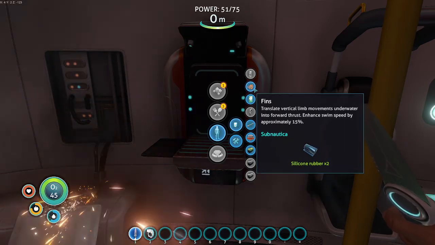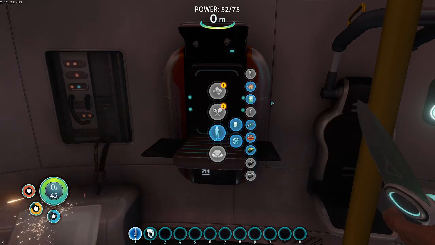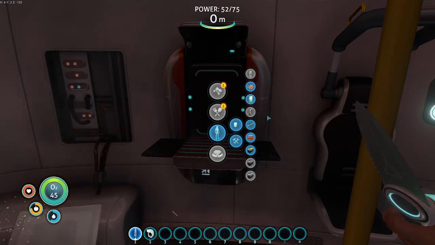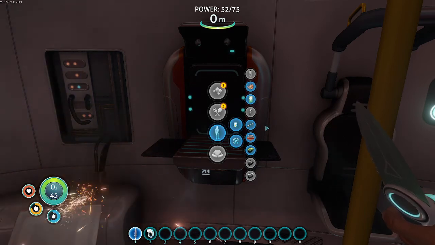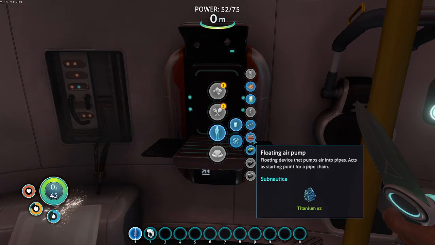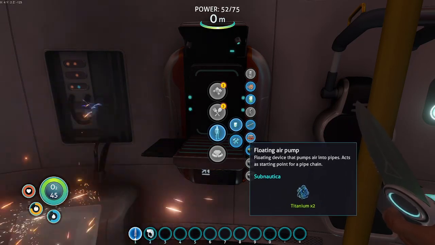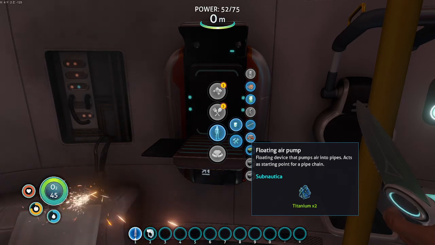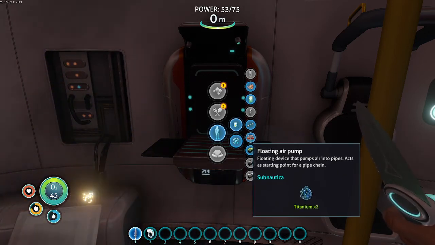Look at what you can make with the fiber. First aid kits, if you need it. I think that the first aid kit on the wall actually does refill over time, so it's not that important. Right. Floating air pump. Floating air pump is important if you want to do deeper dives and you don't think you're going to have enough time to get up to the surface before you run out of air.